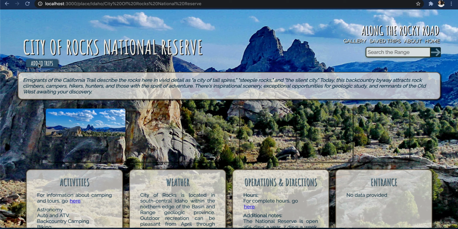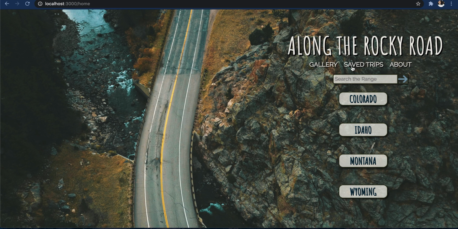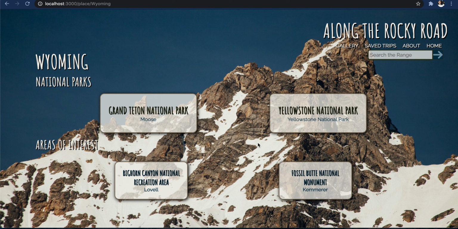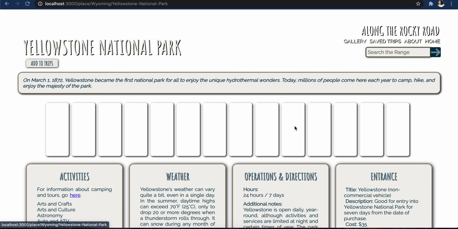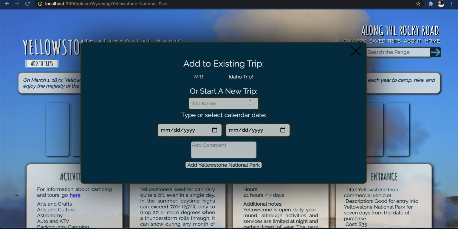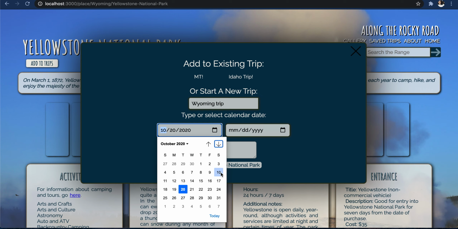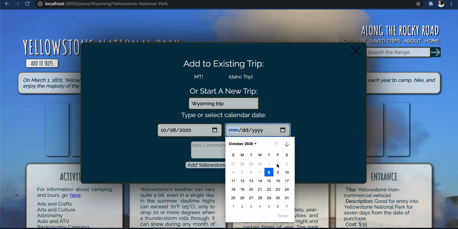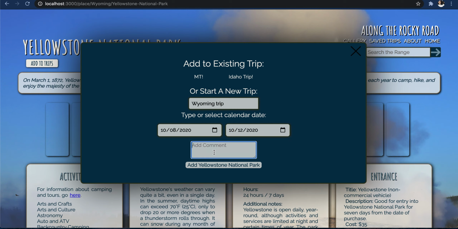But let's say I wanted to go to Wyoming. I could go to Yellowstone. I could add trips. Select a date, and this is all for my planning purposes.